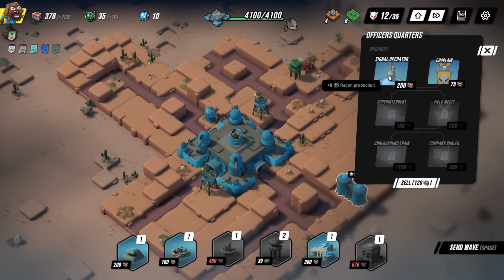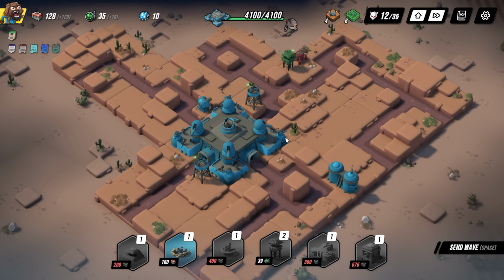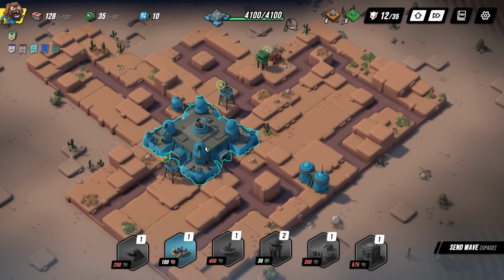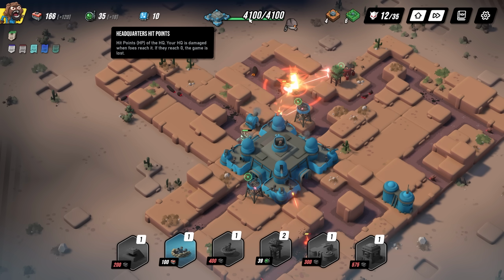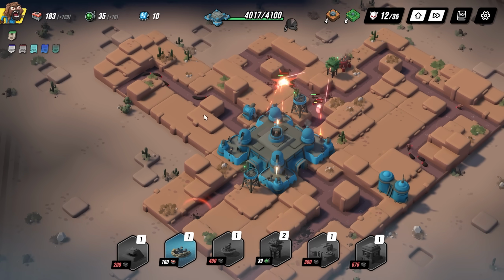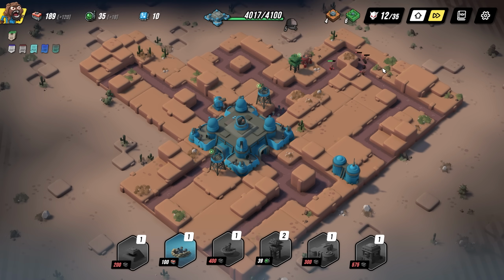Let's go ahead and grab the signal operator. It's going to be 8 recon production per round, and we'll save up for the superintendent. We are not taking enough damage that we need to worry and keep pumping up our DPS. We're actually in a position where we can chill a little bit. We are going to take a little bit of damage this round as some enemies do make it to the bastion. That's fine. I'll start speeding up the waves, I think.